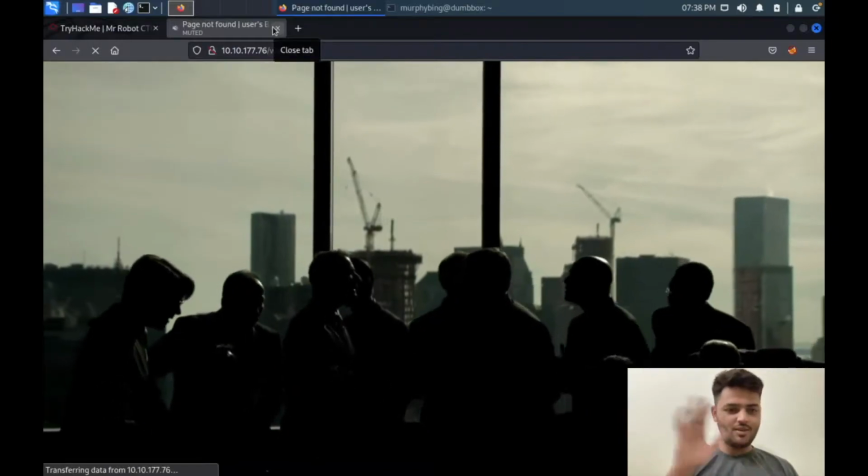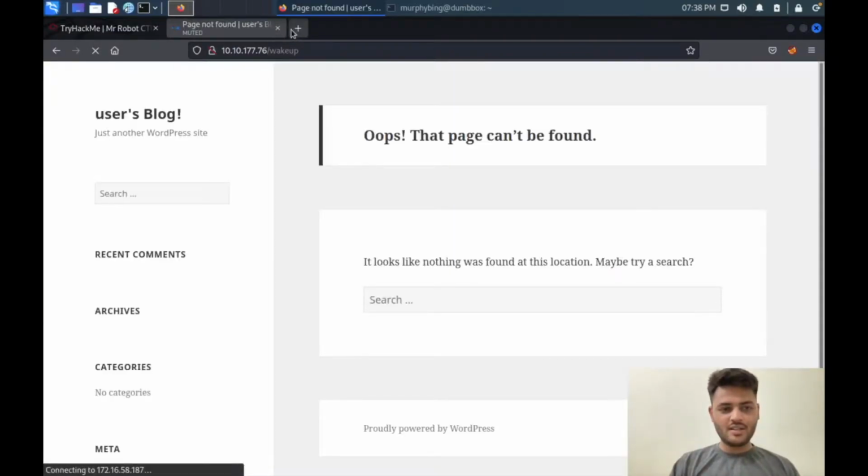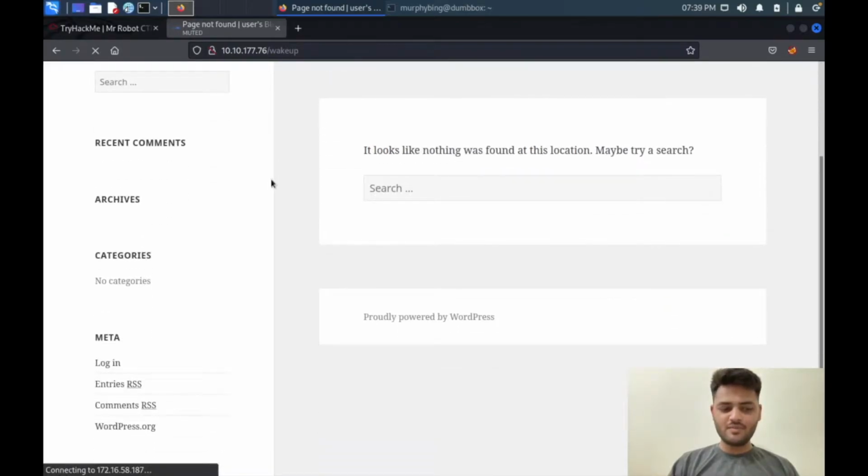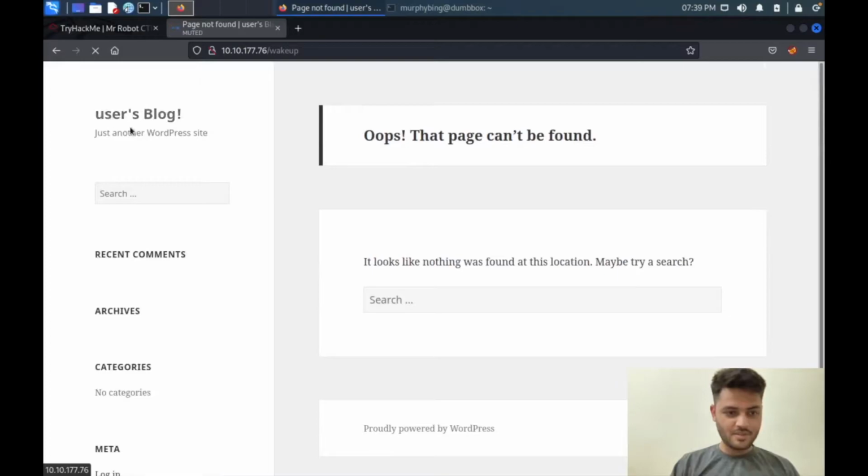But anyways, you can mess around with the website if you want. Oh, interesting. So when we tried to reload this, it gave us a WordPress site. Like this is how a WordPress site looks on the back end. Now, apparently we found a page not found error. Now this error is quite useful if you think about it.